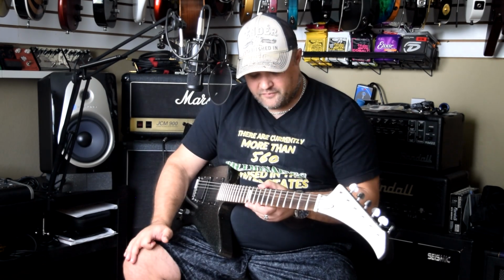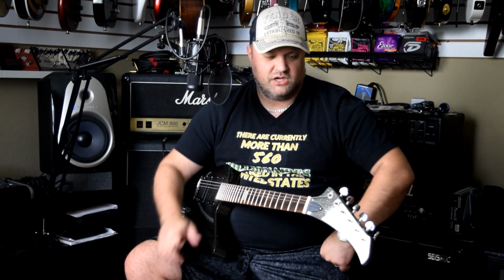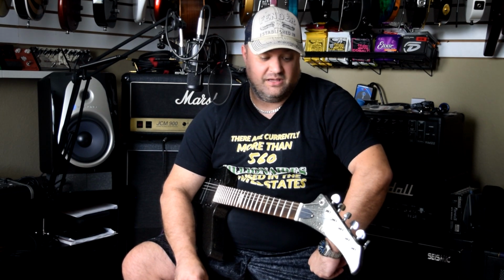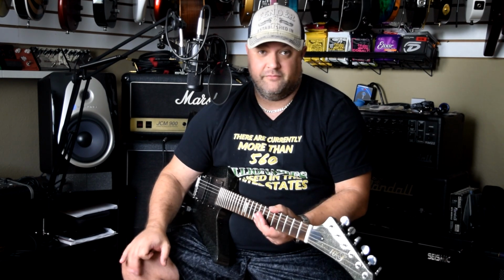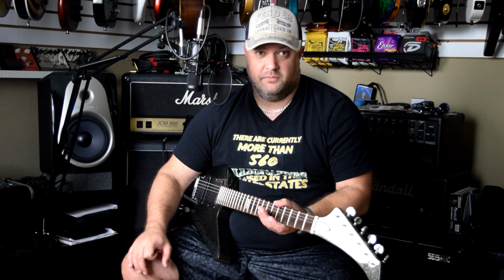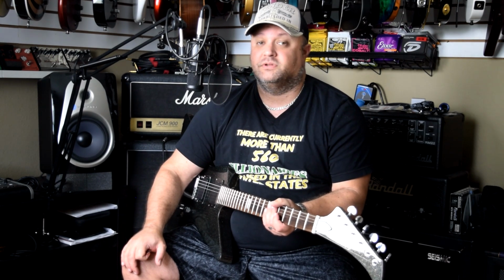The frets seem to be about nickel frets, in the medium jumbo size range. And the neck profile itself, honestly, feels like a 60s Gibson neck or an Epiphone neck or something like that. Almost identical. If you blindfolded me, put this guitar in my hand, and then put an Epiphone or even a Gibson in my hand right behind it, other than the scale length, I'm not sure I would be able to tell the difference.